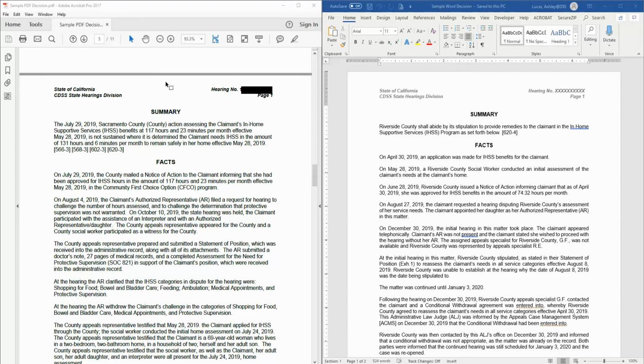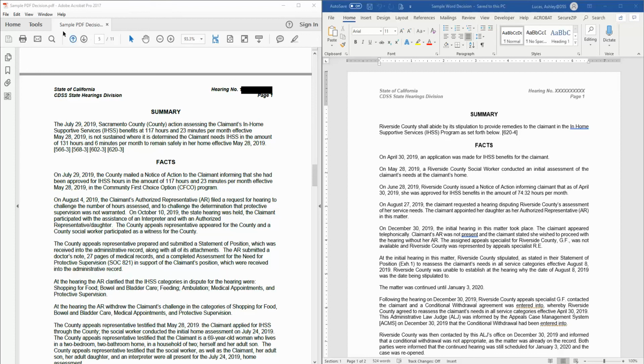As you can see on my screen on the left-hand side, I have a PDF, and then on the right-hand side, I have a Word document. First of all, be sure you're working in Adobe Acrobat Pro, and you can tell by the top part of your screen on your Acrobat, it should have the document name .pdf, and then it should say Adobe Acrobat Pro. Mine is the 2017 version, but any Adobe Acrobat Pro will work for editing. If yours is a reader version, you won't be able to edit, so make sure you do have the Pro version.